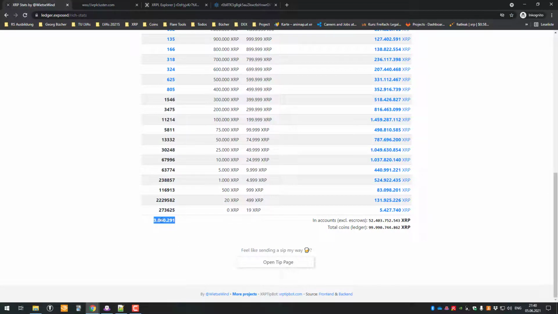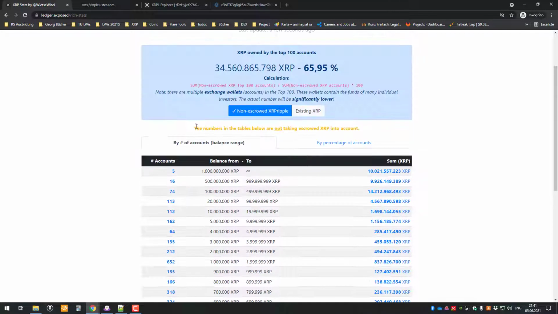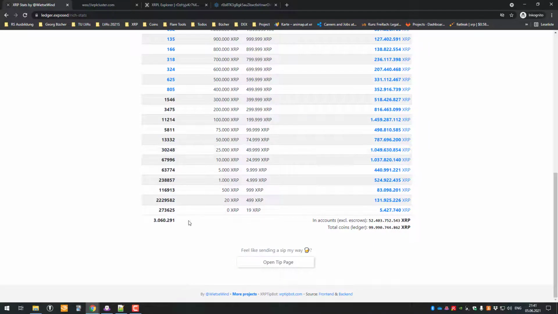So we've got 3 million XRP accounts now, but this is not the same as all the people who own XRP. The people holding XRP is much more than 3 million, but we've got 3 million activated addresses.